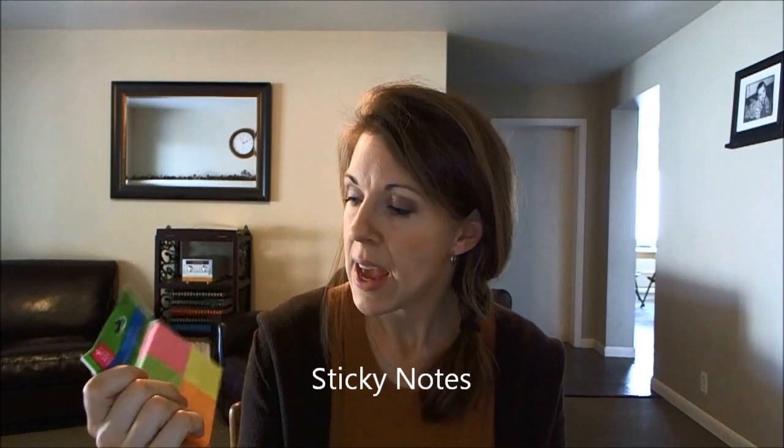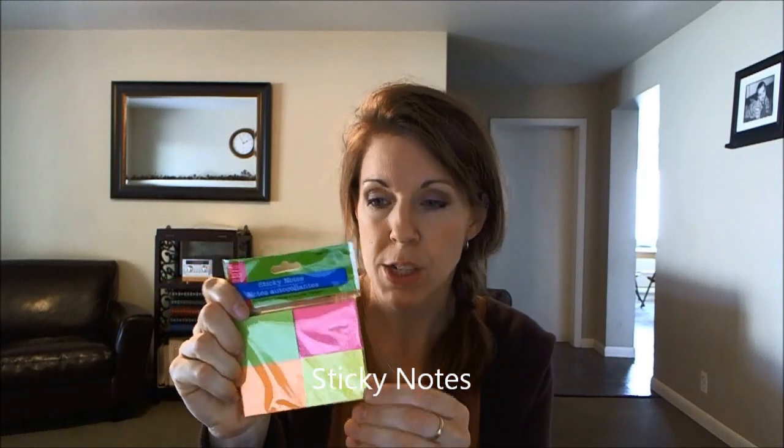The next thing that I really enjoy using are sticky notes, and these are just the small sticky notes which if you cut them in half, you can use them as tabs off to the side, so you can flag things or make little notes on things. Some people, I think, use sticky notes to color code their studying. I don't really color code, but I enjoy using the colors in there. That's great.